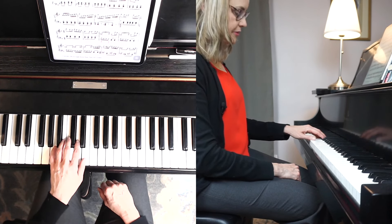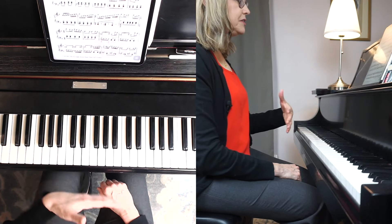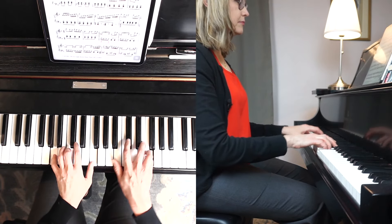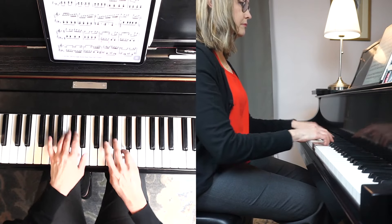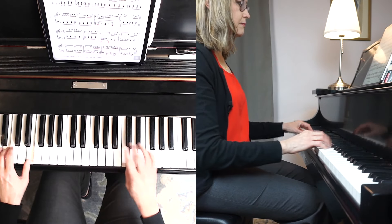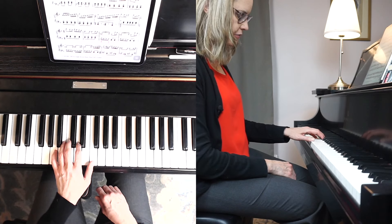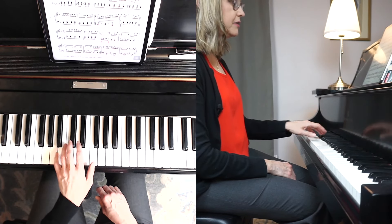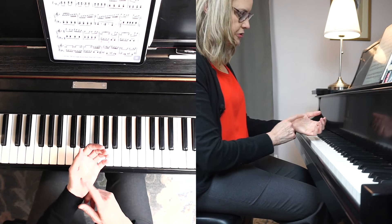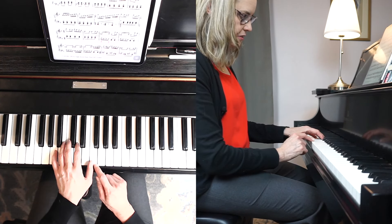My second example is playing the thumb from the wrist. The piece is Kabalevsky's Sonata No. 3, which a student of mine is currently playing. I want you to notice how the left hand is playing the chords. You can't play something like this just by dropping from the thumb, and you're not going to use the whole arm because that's unwieldy. The way you drop the thumb in is by a bouncy motion with the wrist, and to do this you want to relax the thumb muscle right there. Notice I'm playing the thumb right at the nail.